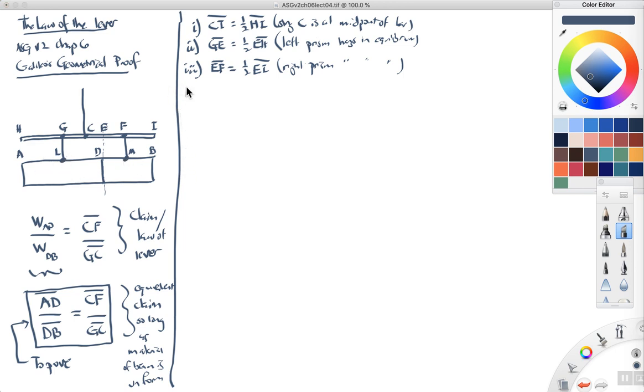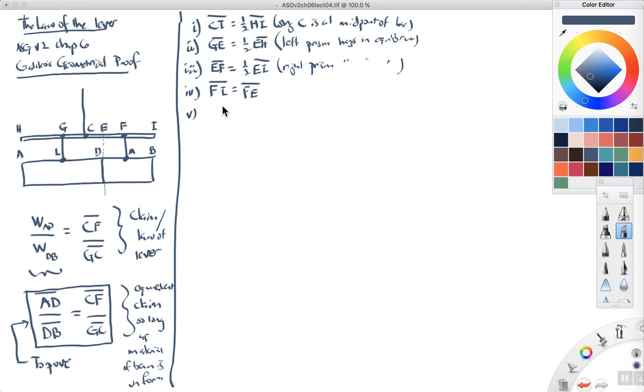Okay, point 4 is that FI is equal to FE. That is, this right here and this right here are equal to one another. Okay? So this is essentially the same thing as point 3 right here. I guess that's maybe redundant.